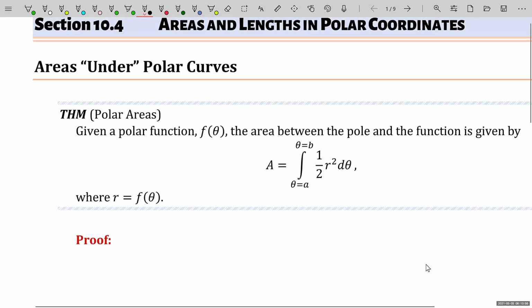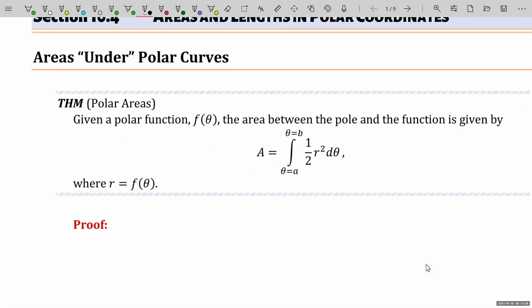We're going to do two topics, areas and arc lengths. So it's just a review of everything we have been doing. And I'm probably one day going to switch this and do arc lengths first, just because I like arc lengths better than I like areas. But for now, let's go ahead and just do areas first.